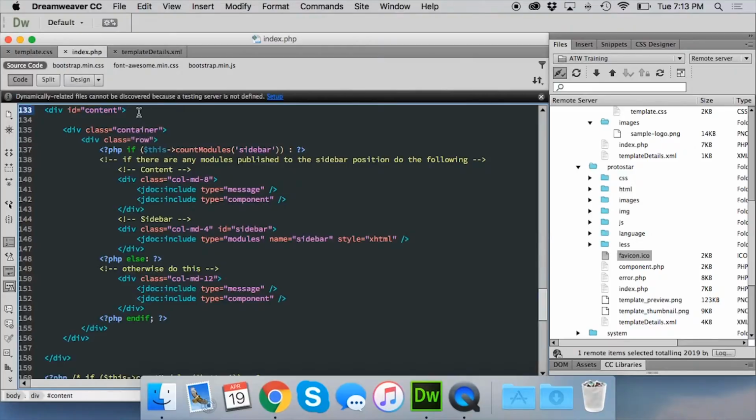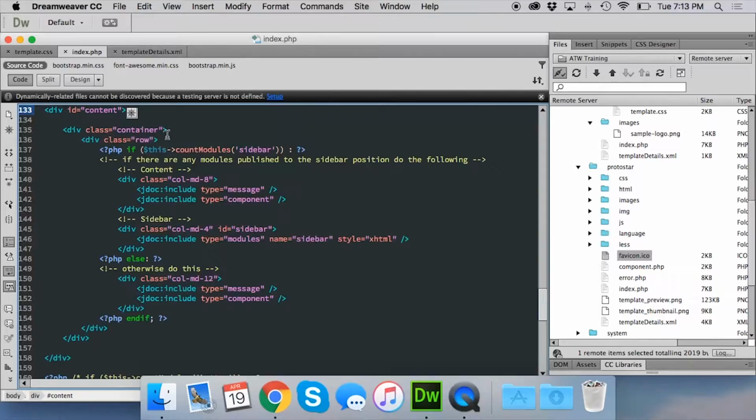Okay, down a bit further. So here I've set up another div to accommodate content and sidebar. And again, I've got my Bootstrap classes to manage how this is going to sit on any screen. I think I go back to this later.